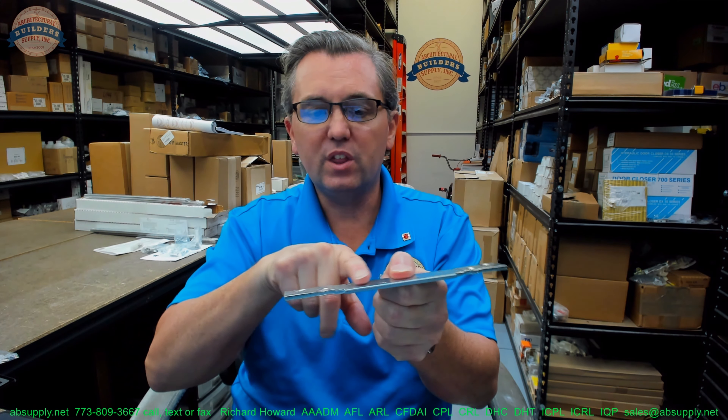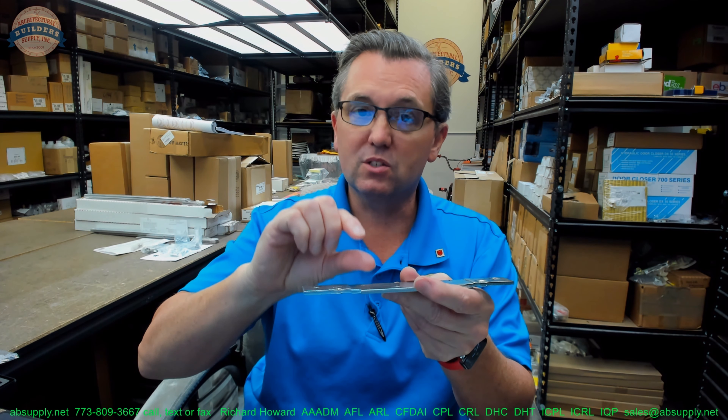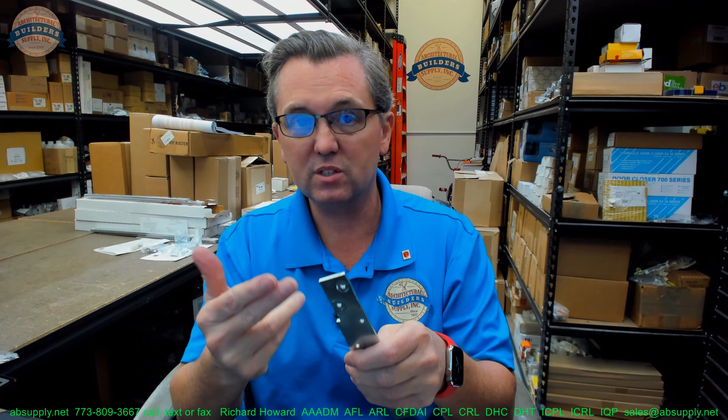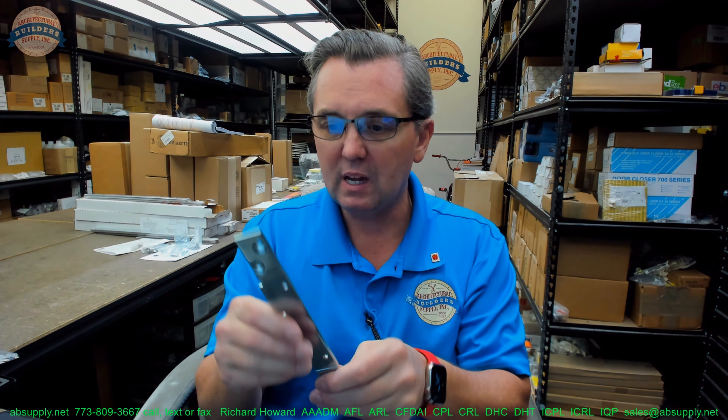40 thousandths is pretty close. So if your material thickness is an eighth of an inch — 0.125 — and this is 40 thousandths from here to here, you've got 0.165. If you're putting a hinge in there that's 134 thousandths, that's probably going to be pretty good, because you're going to lose about 10 thousandths between each margin for material not being perfectly flat. But if you're installing this to something that's 16 gauge, which is about 60 thousandths, 60 plus 40 only gets you to 100 thousandths — so that hinge is going to stand proud of the frame. This offset is not enough for that sort of application. You're really going to see this in aluminum storefront, and I would base this 40 thousandths offset to be pretty much what you would need for that application.